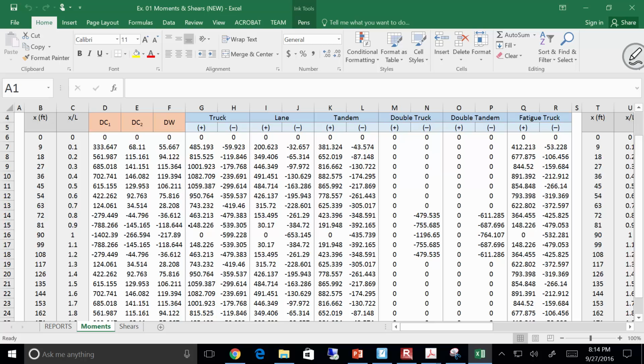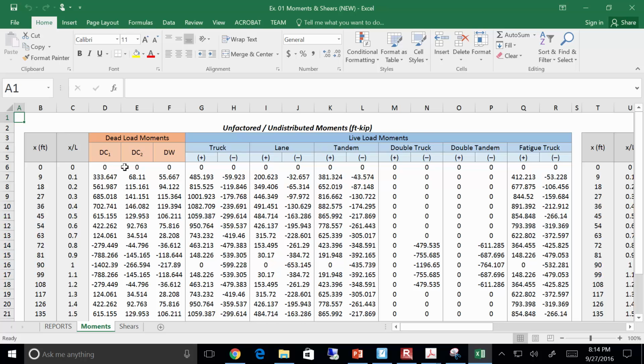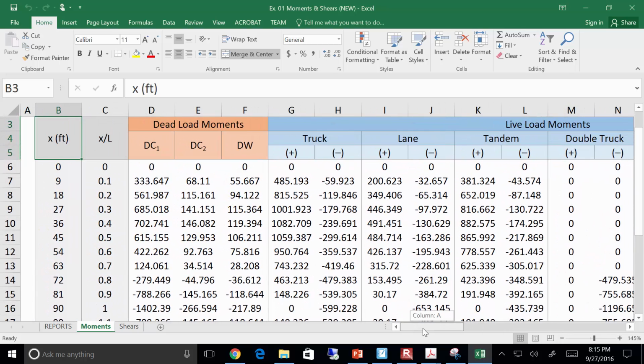All right. So luckily, we only need the dead load moments, so I'm going to refer to just this column right here. Let me zoom in a little bit. Okay. So this was our set of moments and shears for our bridge looking at dead loads and live loads, or permanent and transient, I should say. Obviously, we're looking at yield moments. All I care about is the moment. So remember, along the span, starting at the very beginning, 9 foot away, 18 foot away, 27, and so forth. These are our moment diagrams if we're looking at just the dead loads.